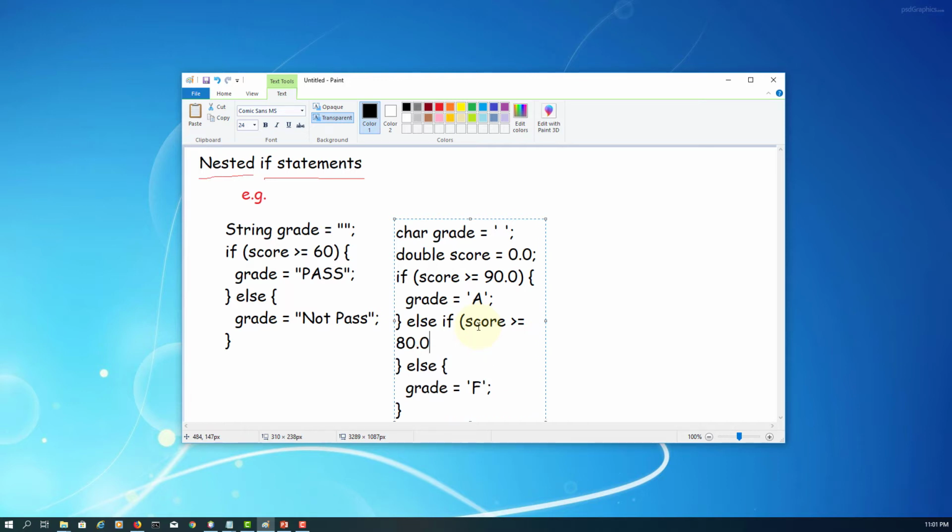The if condition here is score greater than or equal to 80. So this if statement belongs to our previous else statement. Then we can say that grade is equal to B.